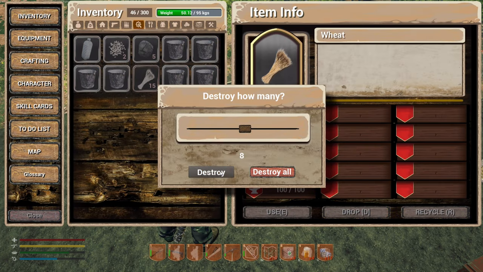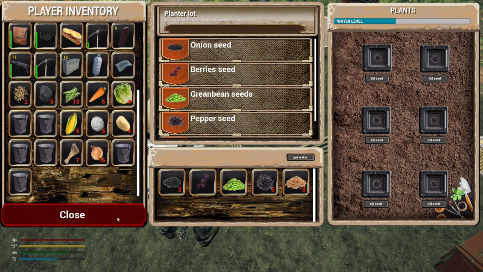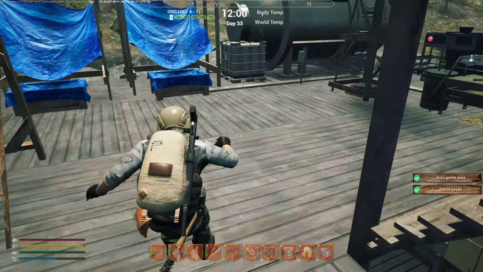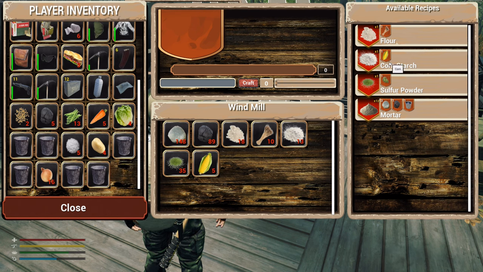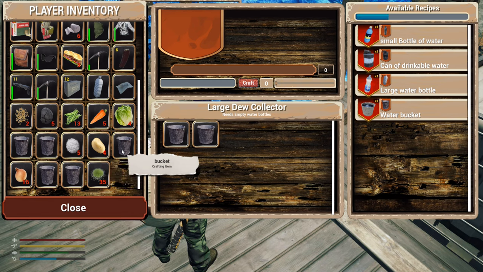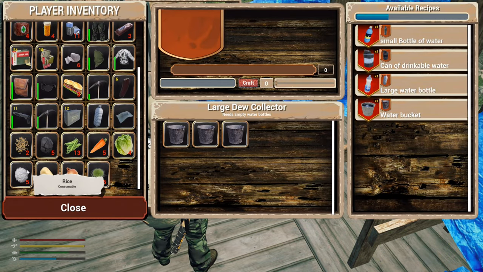Recycle 8. And we got 8 seeds. Okay. Put that in. Yeah. Let's do that. Go into here, and I think we're going to throw these in. Make some more flour. Grabbing you. You and you go in there. You and you go there. You and you go there.